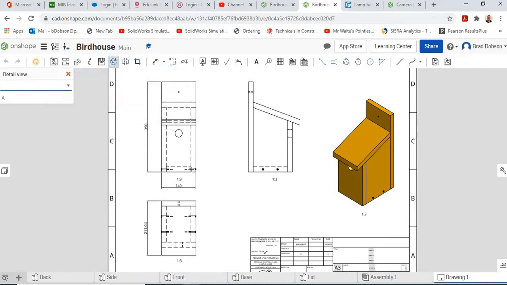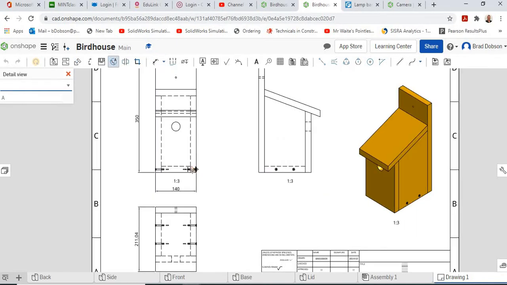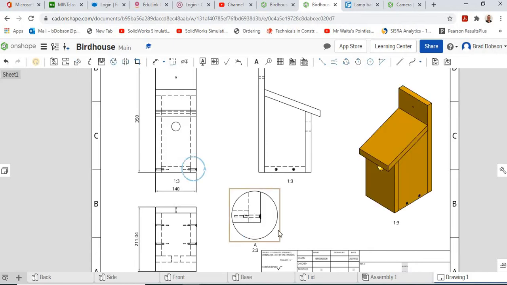So again, click on that, and that'll allow us, if I zoom in, to just basically pick a section, and it drags out a circle, and it'll basically provide an enlarged view of that section. Again, like we've done previously, so you can see it'd be a lot easier to dimension and talk about that. So again, inserting a section view is quite common.